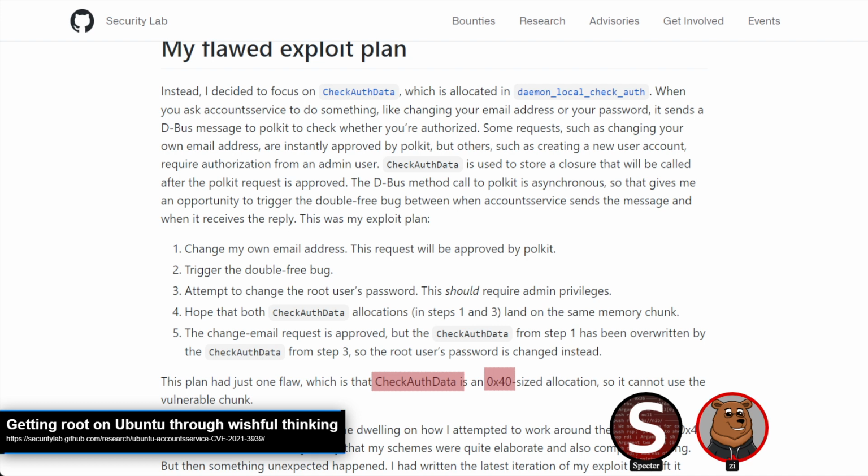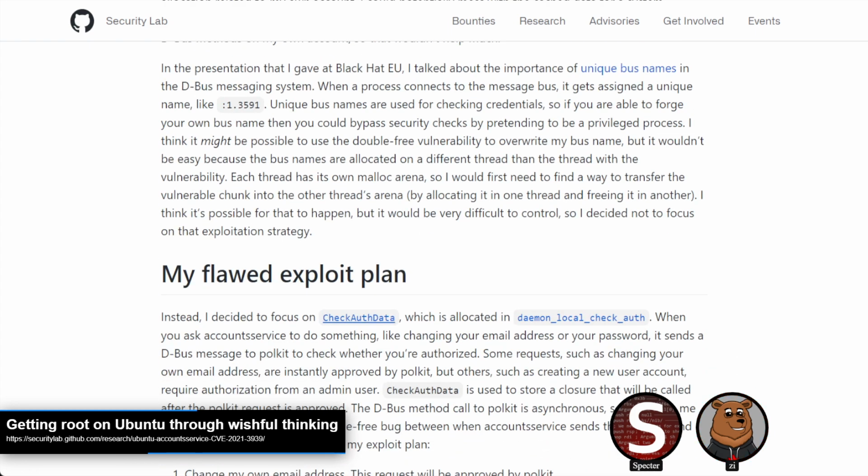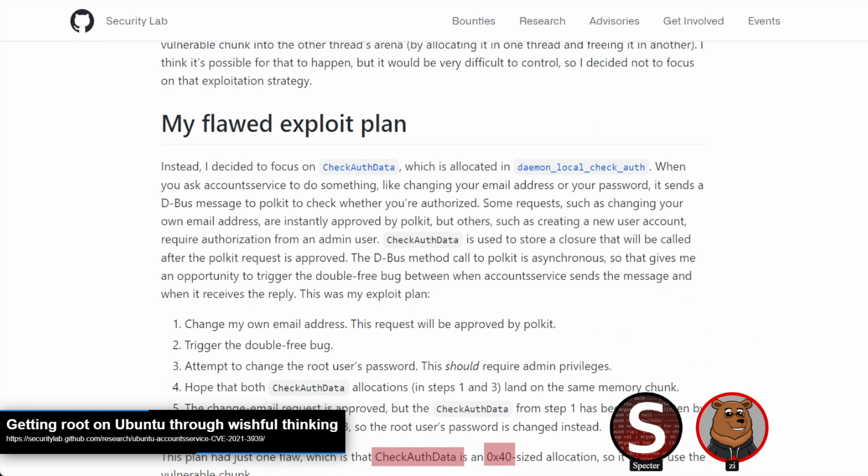If it needs to check for authorization, it's going to make a call out to polkit, and when it does that, it's going to create this check auth data structure. Inside of that is a callback function, just a standard old function pointer. So when polkit replies and says, hey, they're authorized to do this activity, it checks the structure, grabs that function pointer, and actually executes whatever the function pointer is.